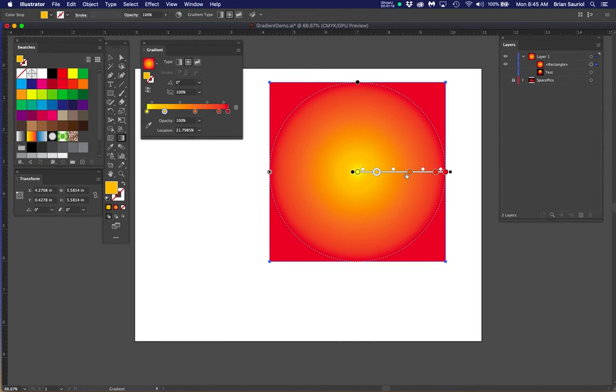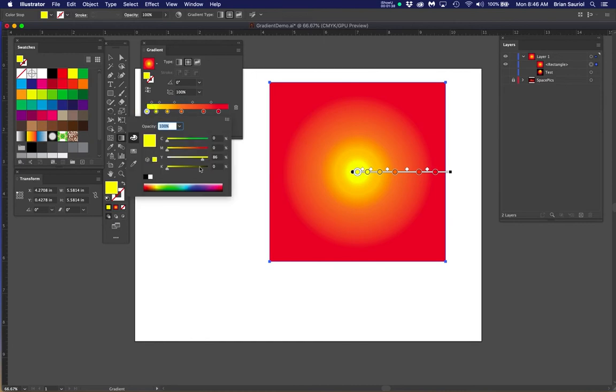So what I want to do is contain this a little bit smaller. There's many ways to do this, but I'm doing this for a reason. I'm going to bring this yellow right up like that, and I'm going to click a new one. If I click right there, I now have a new center, which I'm going to make white. So I'm going to double click that little circle, and I'm going to take the yellow and move it all the way to the left. Now I have a white center, which is what I wanted to do.